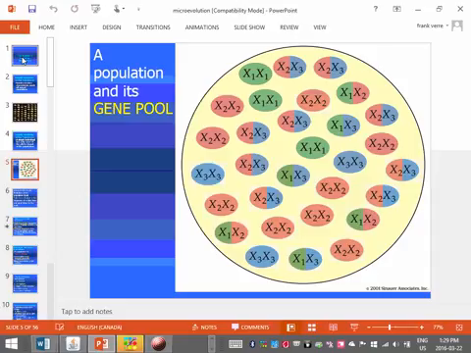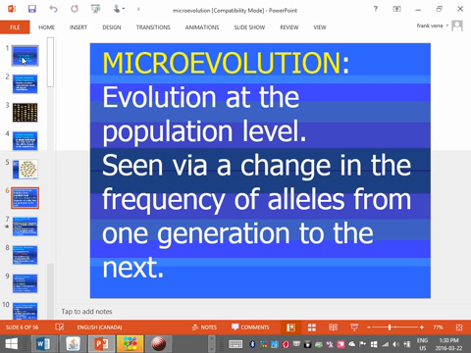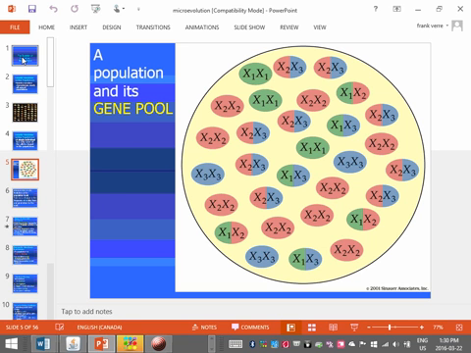So here, for a gene called X, how many types or how many alleles of X do you see? There's three. There's X1, X2, and X3. So a population will always have more variety in it than an individual, because an individual can only have two copies of that gene. Okay? The total variety, though, we call it the gene pool. The total variety is the gene pool of that population. So far, so good? Easy stuff so far? Okay? When we're talking about microevolution, we're talking about changes in this gene pool.